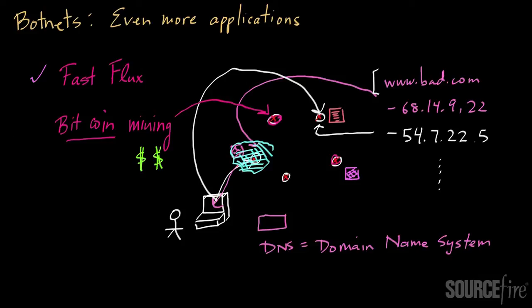A third application I do want to briefly mention, this is again not so common, is in the area of using multiple identities. There are systems in which having multiple identities can lead to profitability for an attacker. One classic example of that would be an online poker site. You could imagine if you have multiple poker players, let's say each of them are on bot-infected systems around the world, they can then collude on the same table in a poker site. Let's say there's a legitimate poker site where you can play online poker.